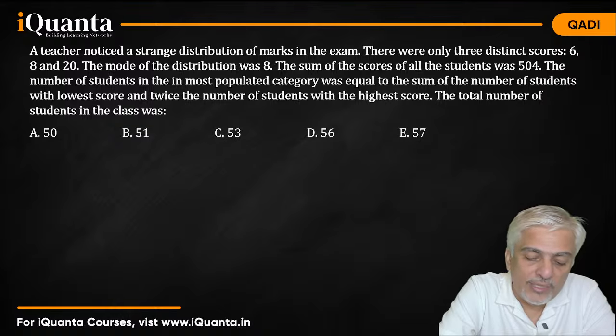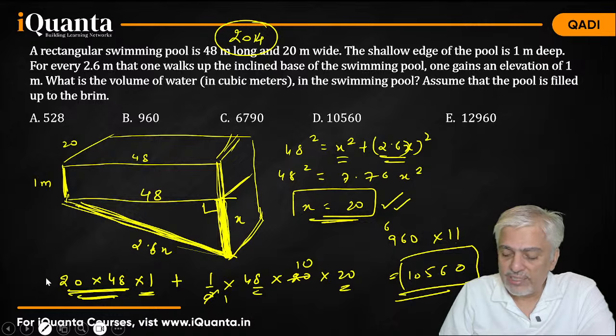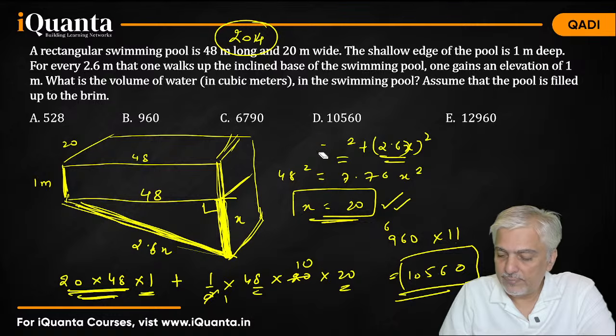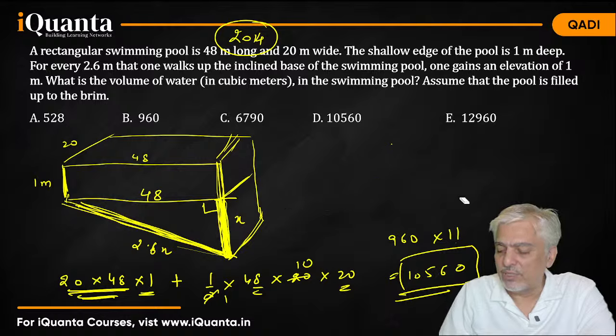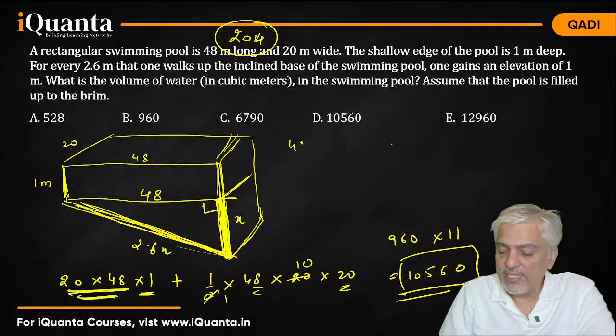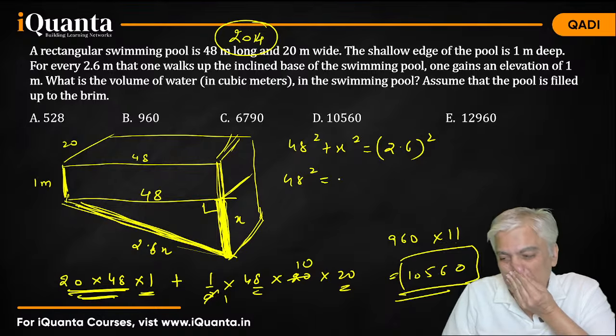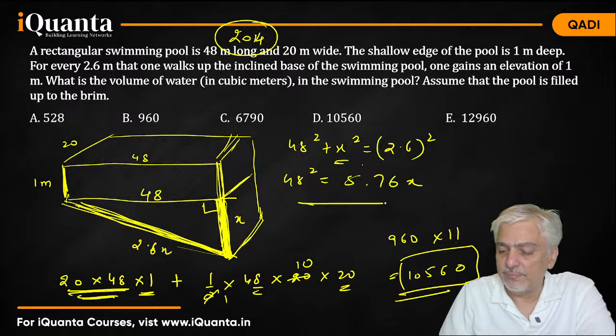Yes, Parish, 2.6 will be in the hypotenuse. That's what I've taken, no? This is 90 degrees. Oh, so sorry. My bad. In the calculations, I didn't take properly. Yeah, that is why I was just looking at the calculation and they were looking weird, but I remember that was this. Yeah, I'll just change that. So it is 48 square plus x square is equal to 2.6 square. So 48 square is equal to 6.76 minus 1, 5.76. Now the calculations will come.